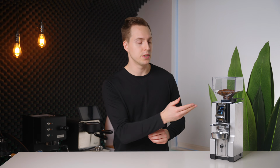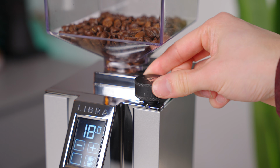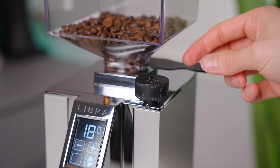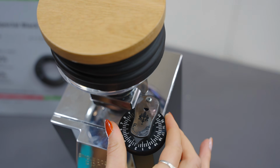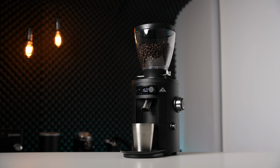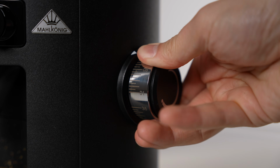Keeping on the subject of the grind dial, the biggest complaint I hear about Eureka grinders is you can't repeatedly switch between espresso and other brew methods, because once you make one full turn on the dial, you have no easy way of making it back to where you were before. And I agree with this, and clearly so does Eureka, based on the new indicator prototypes we saw at Host this year. So if you're looking for an all-around grinder that can easily switch between brew methods, I'd maybe suggest looking at the Mahlkonig instead. It's easier to make large grind adjustments repeatedly, although at the sacrifice of precision on the espresso end.